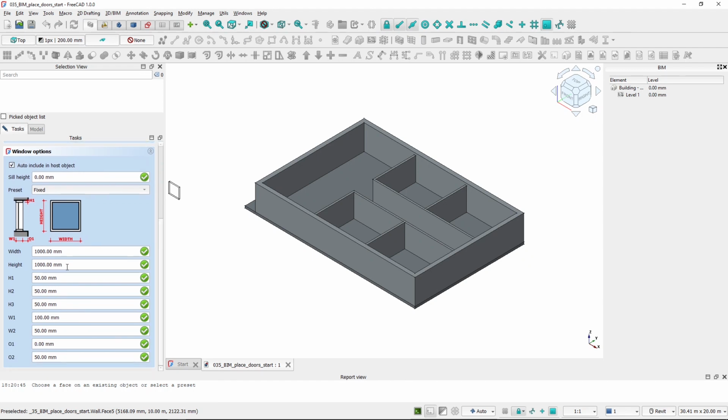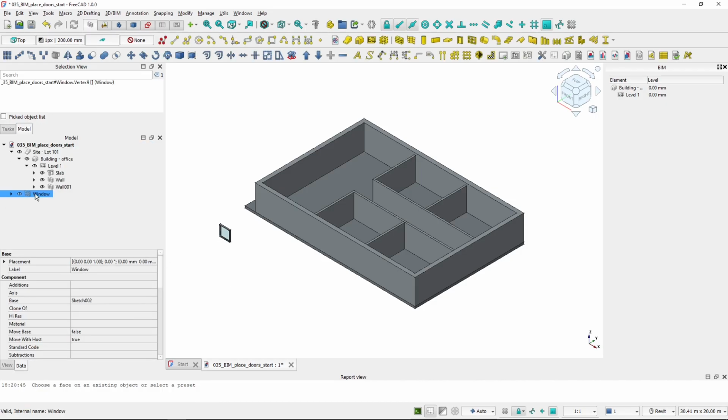And then there are some presets with height and these frame dimensions and offset dimensions. You can always see these options here in this diagram. So just to show you, if I place a window in a space like this, I click here, the window is created and it's placed, of course, outside of any walls and outside of any places.